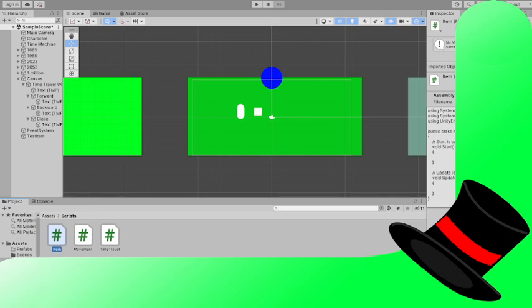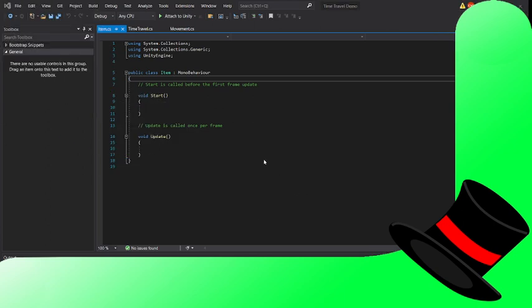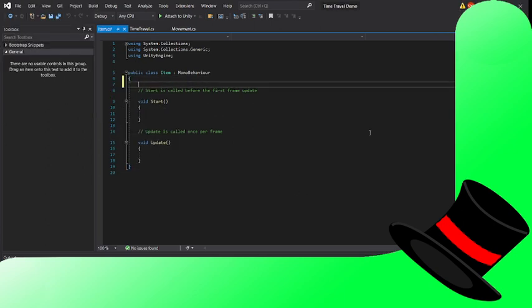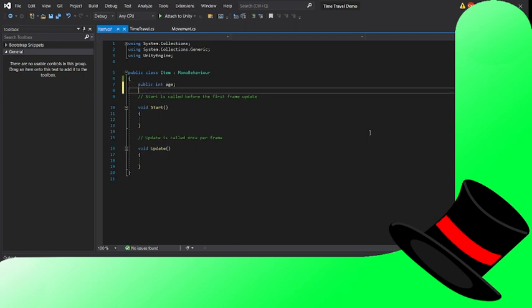So, to start off with, we're going to need public int age, and then public Sprite appearances.